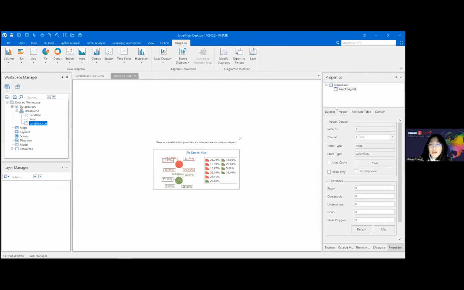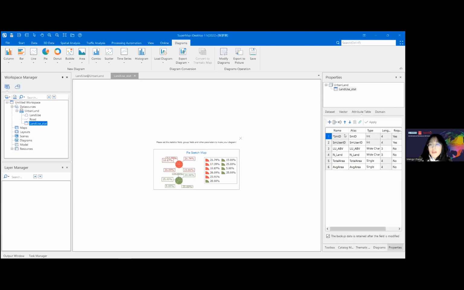There are 4 tabs under Properties, and we would switch to Attribute Table, where you can see the list of fields in Land Use Stat. For the field nland, its type is now wchar, so it's hard for us to visualize it in the pie diagram. So we double click on its type and change it to int.